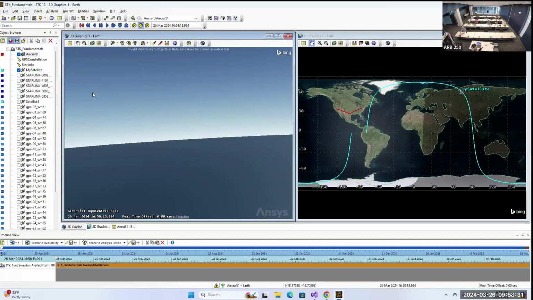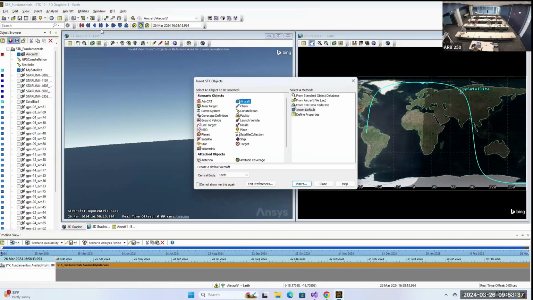let's move on to another object, which is the area target. So we're going to go to Insert, New, Area Target. This is a really useful tool, especially for analyzing things like perimeters of countries for defense reasons, or if you want to take a particular picture of terrain in an area. It's very good for surveillance and sensors. We can define an area target by selecting countries and US states, or by defining certain properties. I'm going to click on select countries and US states.